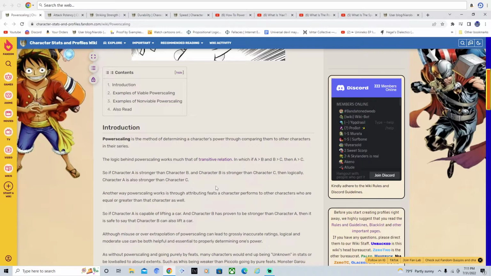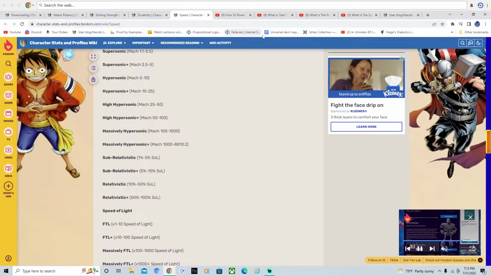So here's eventually where we arrive at the crux of the video. Now everything I just explained for power scaling, and then in fiction itself, here's the thing. We have to reconcile the two. We have to see what forms of power scaling from attack potency or striking strength or speed, and then hacks. We have to be able to apply that to Superman.